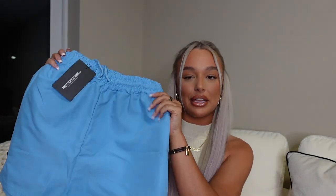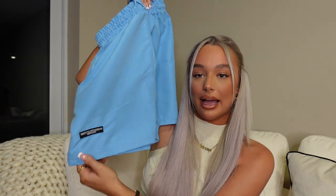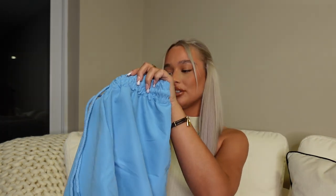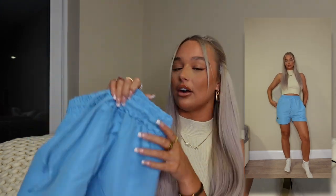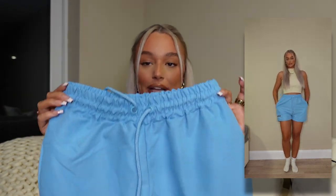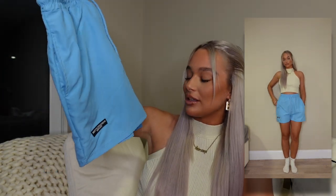Last thing in the haul — I picked up this comfy pair of shorts in a peach skin, fuzzy, felt-like material. Obsessed with the color — it's an unreal sky blue with a little black badge on the leg. I got these to wear with a bikini top or a black top as a comfy daytime pair — at the beach, around the pool, getting lunch. Elasticated waist, drawstrings, and pockets. Quality is really nice. Shan got them in gray and I got the blue so we can twin!